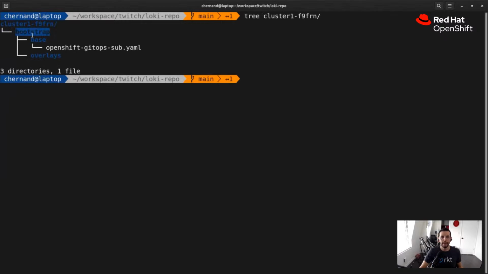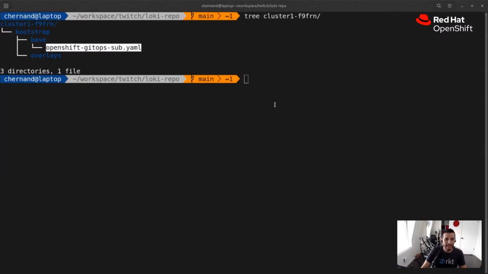So here I've got my base in there, and this is the installation manifest for OpenShift GitOps. This can have as many files as needed. For Argo CD, it can be a few dozen files, or you can have one file with all your YAMLs in it.